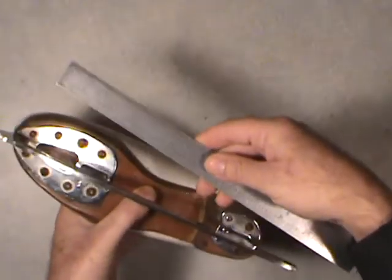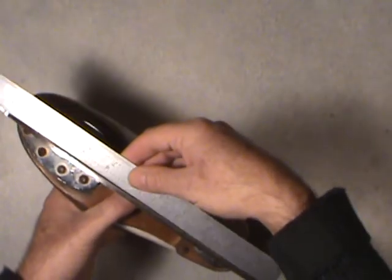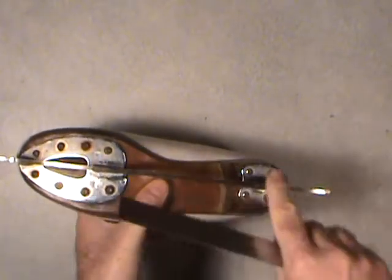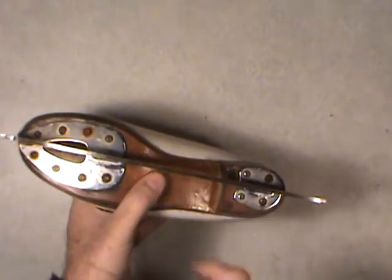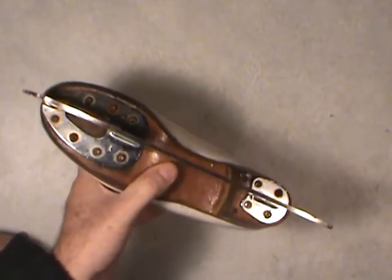So take a straight edge with you. Even if it's a wooden ruler, it's better than none at all, but I have a steel scale. Put it up both sides. Make sure that there's no curve in the blade. You don't want the thing in an arc. They can straighten them if you ever do notice a bent one in the more professional skate shops.